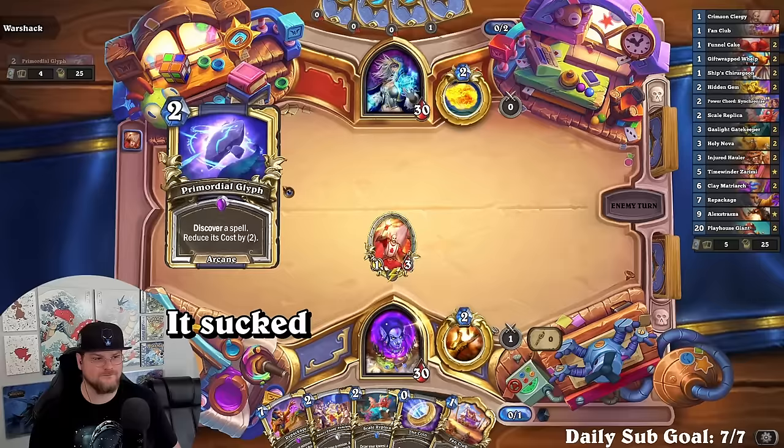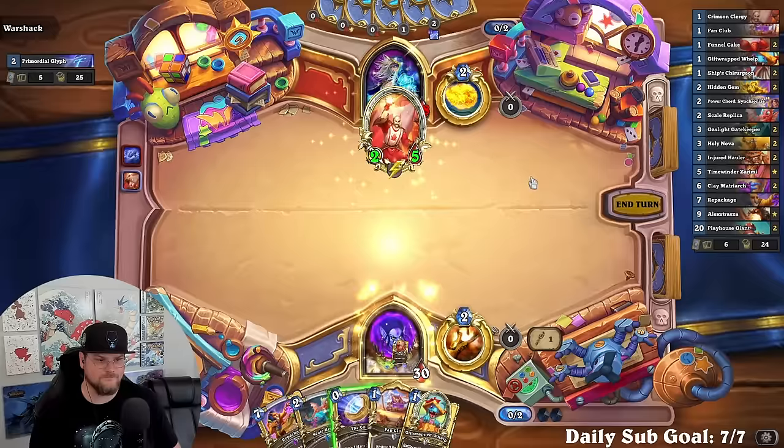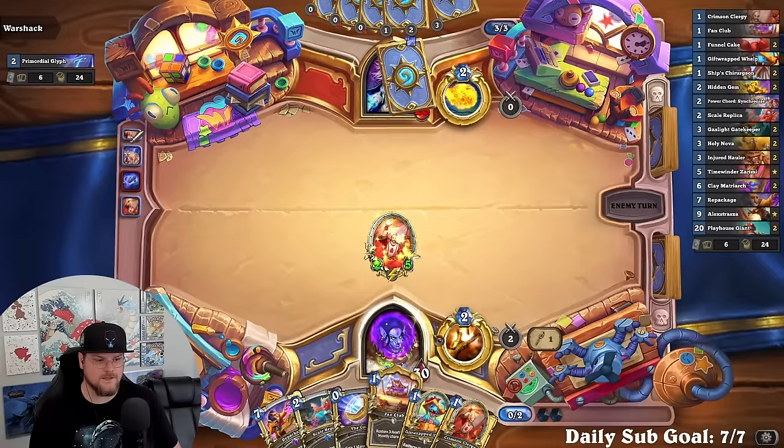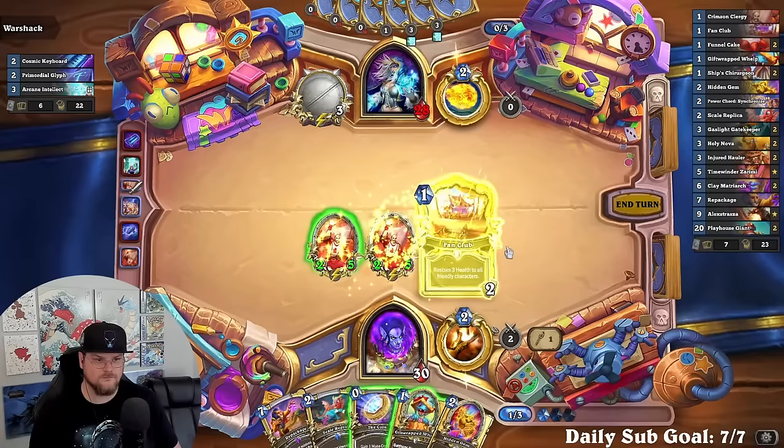Look at that. Look at that primordial glyph. Look at it go. What a weird pre-skin. I think it's beautiful. I think it's beautiful, chat. Alright. Abomination! Next turn, we draw some cards. Do this, this, and draw. Let's draw some cards.